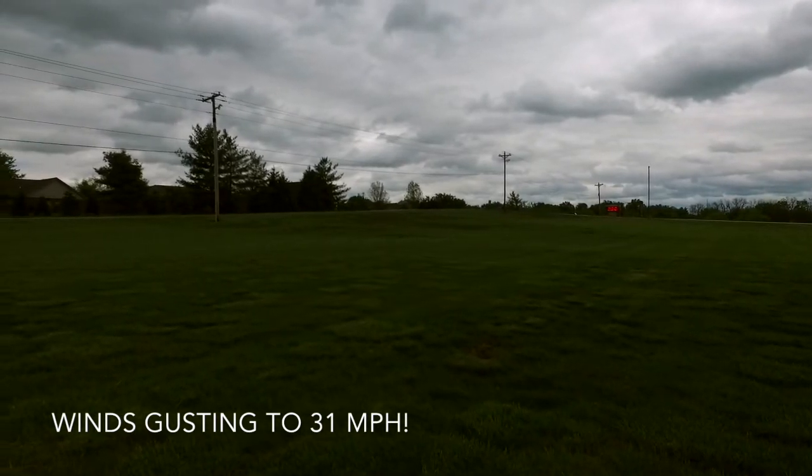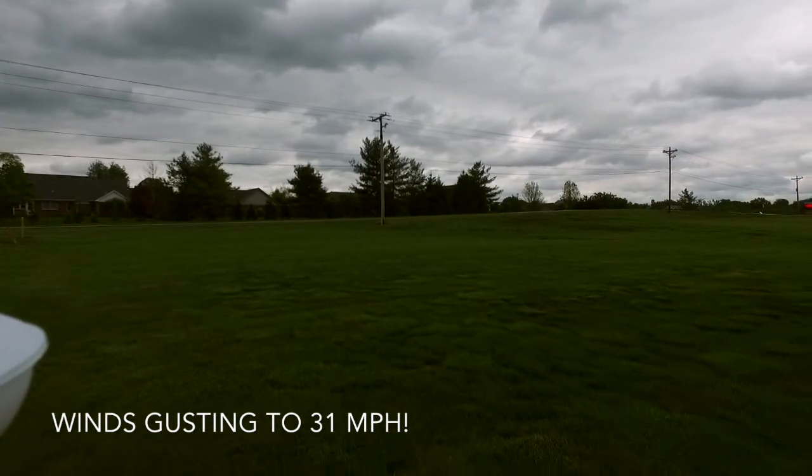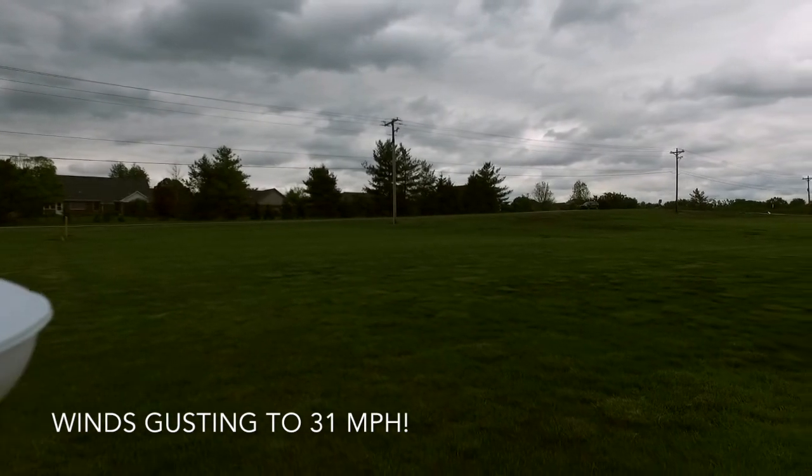As always, you should be extra careful when flying in windy conditions. Conditions can change fast, and drones are expensive. So be careful, and happy flying!